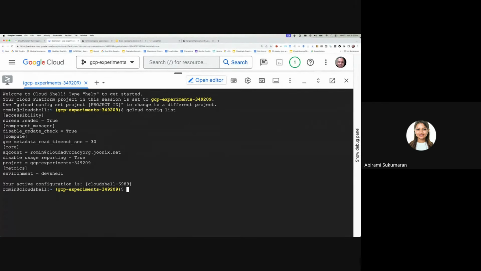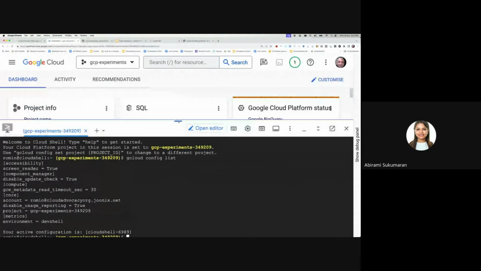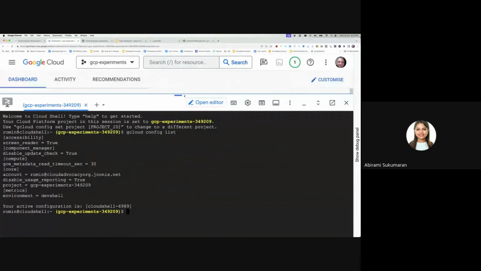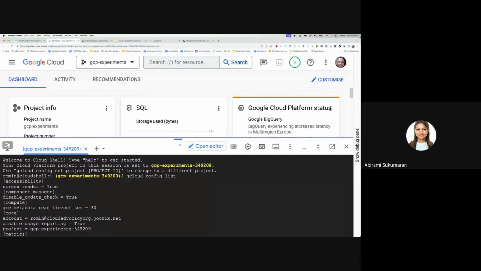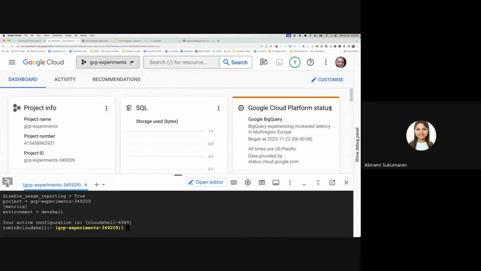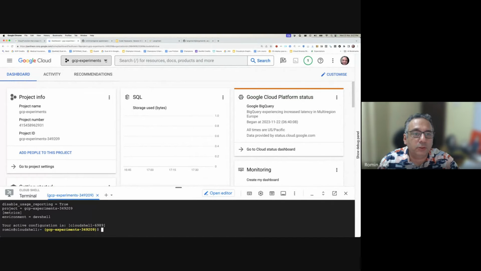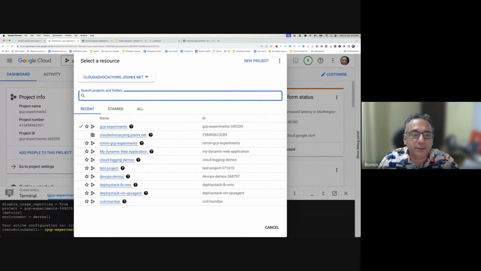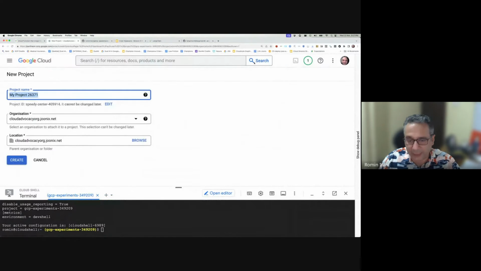Just one thought, Roman. I just wanted you to show the new project from the drop down in case they didn't see the project already listed there. How to create a new project from the top left corner, the drop down for project where it's showing GCP experiments. Yeah. Okay, so over here, if you click that, you'll see something called the new project out here, which I'm highlighting. So in case you all have to create a new project, please come over here and click that button.